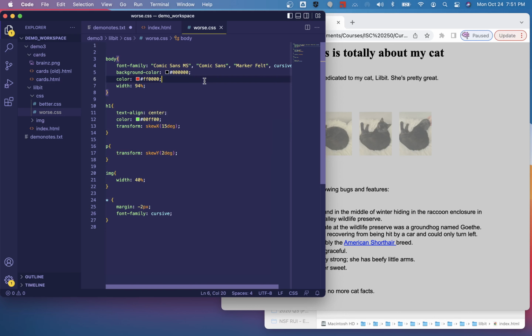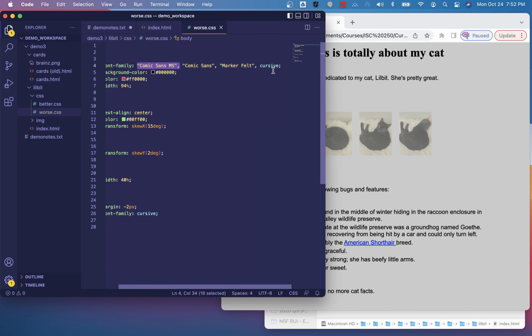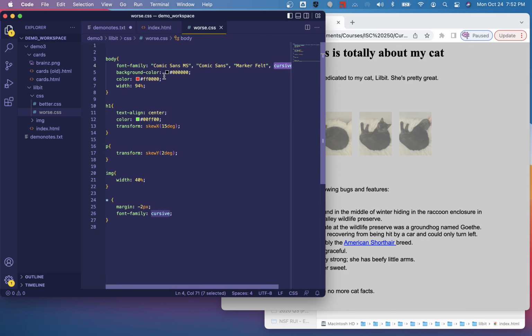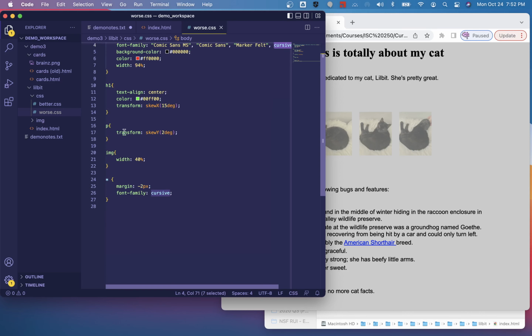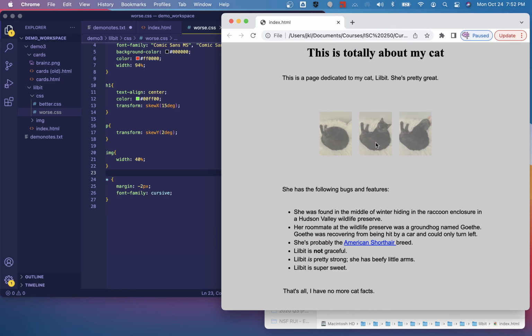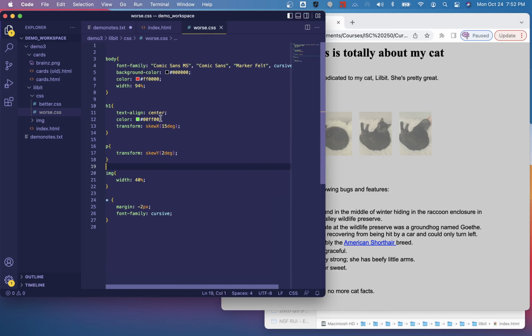Now, over here in worse.css, first of all, everything was Comic Sans or Marker Felt or just a cursive. What can you do? It's got super sharp colors that are way too harsh on the eyes. It's using this transform property, which we haven't talked about yet, which we will. It's got a negative margin here. This is the all selector, which means every single element should have a margin of -2. Everything should interact and overlap. So again, the point is just to show that there are things in each of these that are kind of messy, kind of screwball.